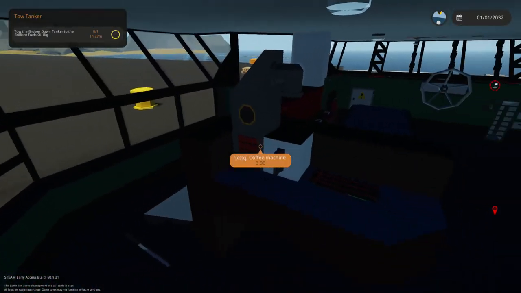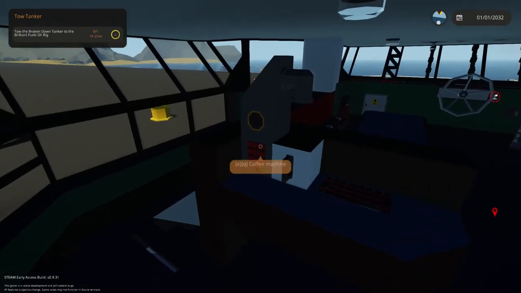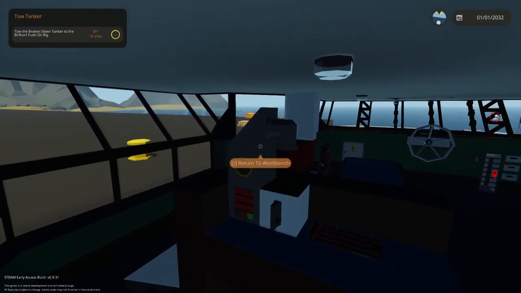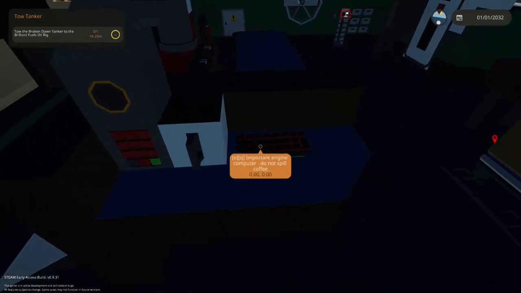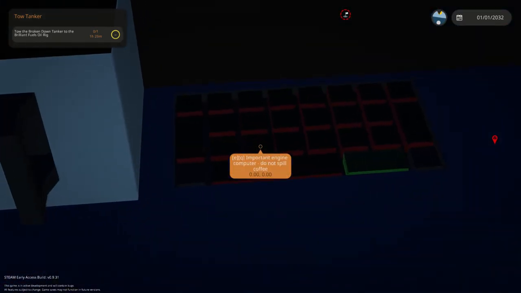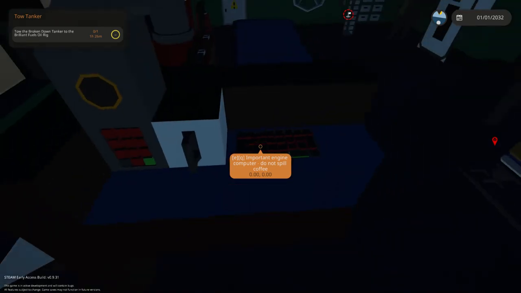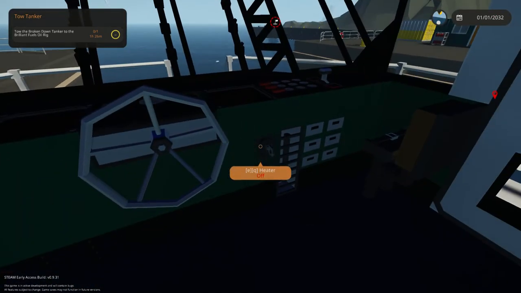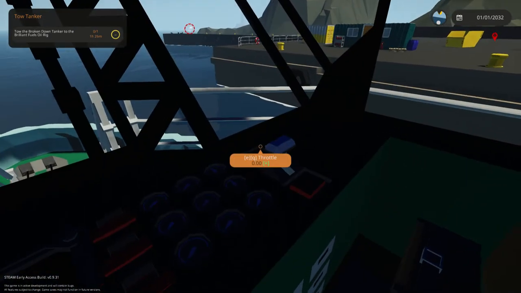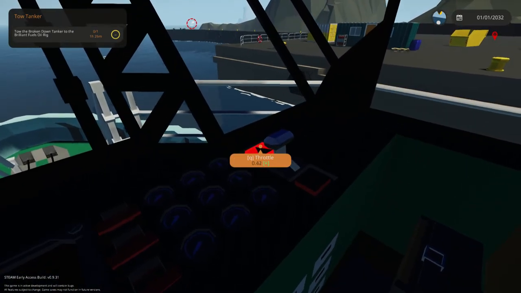So we got a wheelhouse. Ooh, cool coffee machine. Doesn't really look like a coffee machine, but pretty nice nonetheless. Oh, imported engine computer, do not spill coffee, okay? Hopefully that doesn't sink the ship or anything. If it does, I will be livid at that point.